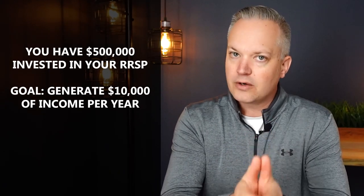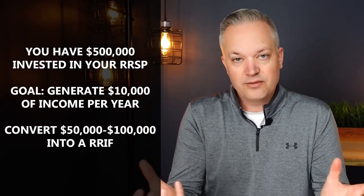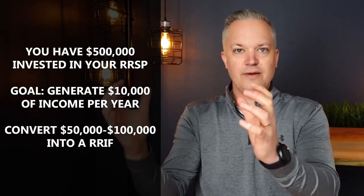You don't have to convert the whole amount at once. So let's say out of your $500,000 RRSP, we would convert $100,000 or $50,000 to a RRIF. They're invested the exact same. An RRSP and a RRIF — that's basically just the umbrella, the name of the account. The investments themselves within the account can be the same or different, however you want to do it. Technically, you could have the exact same portfolio structure under a RRIF as you do under your RRSP. We would move about $50,000 to $100,000 from your RRSP over to the RRIF and start drawing money out of there.